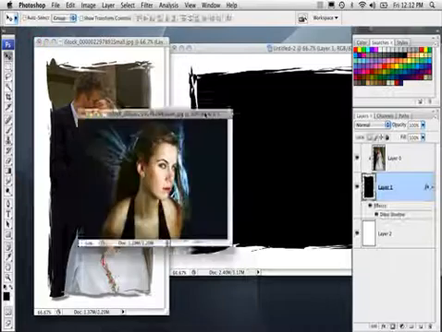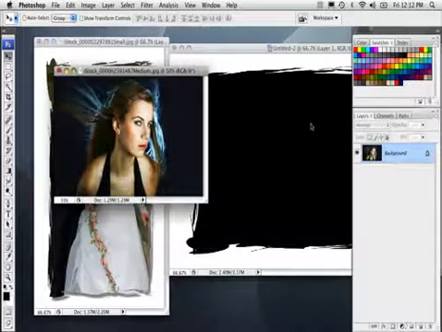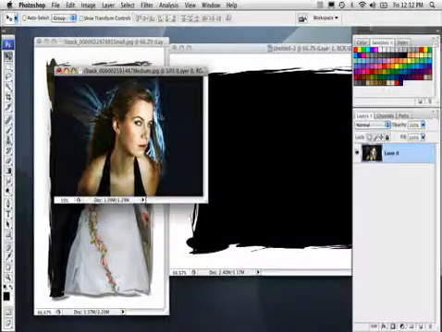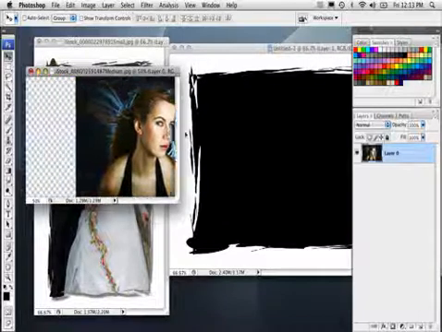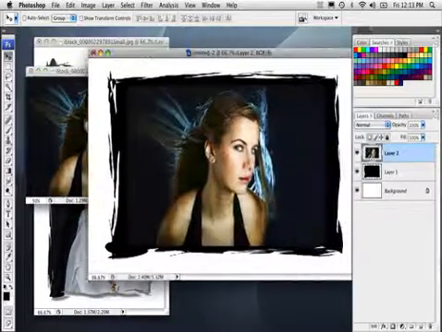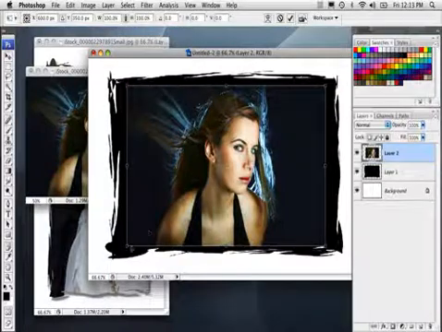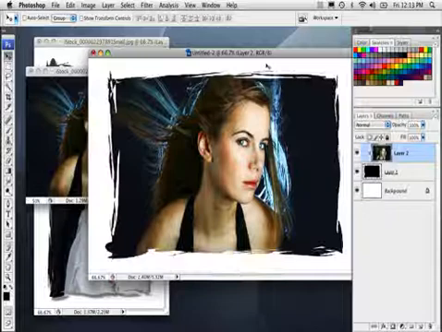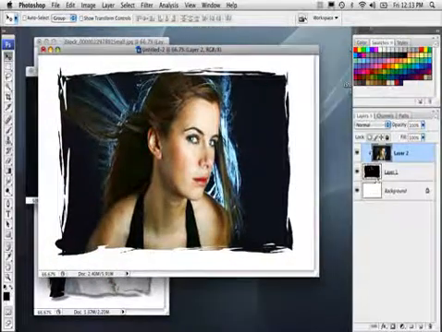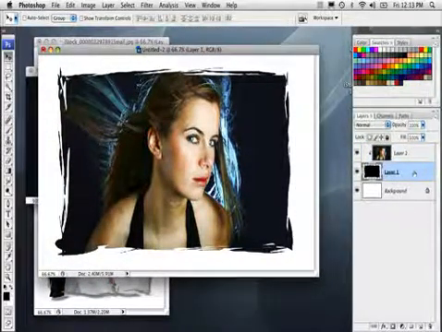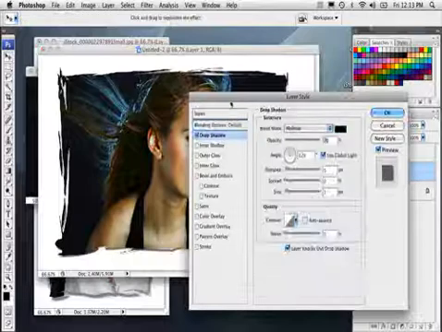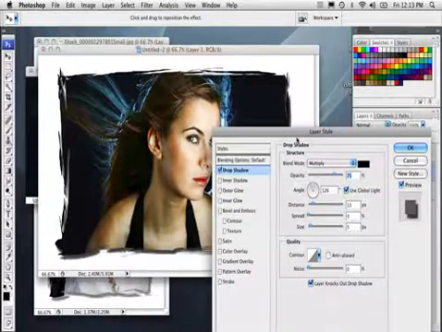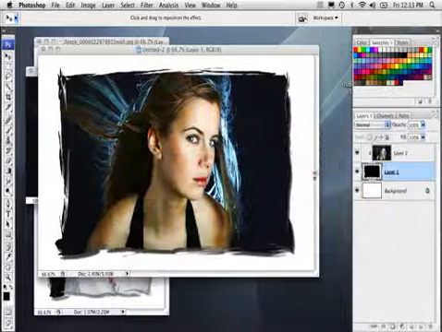So let's try it on something else. Well, maybe I've got this image here. Let's take that, make it a regular layer. Let's in fact take this one and drag and drop it into our original file. And we'll just scale it up a little bit there. And then just clip it inside that shape. And boom, there you have it. So let's just do as we did a minute ago. Add a drop shadow right in there, and look at that.